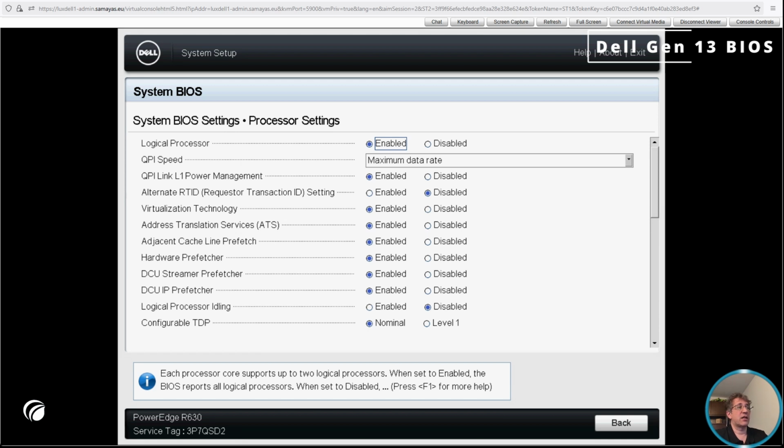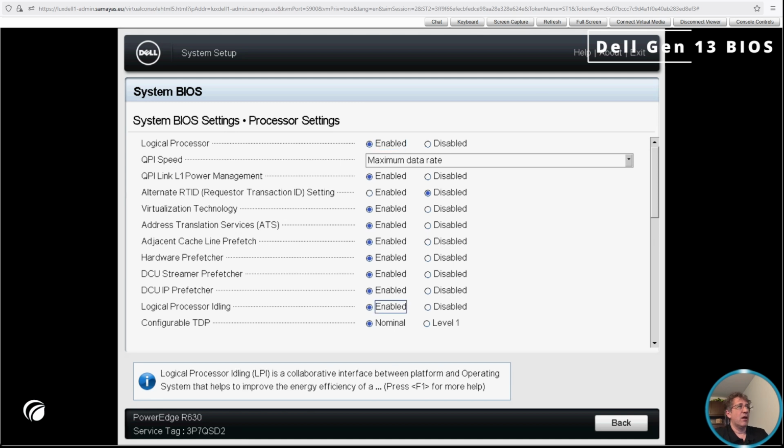The adjacent cache line prefetcher prefetches the next cache line and so should presumably augment the performance of the system. The hardware prefetcher: the CPU automatically tries to detect certain patterns and preloads memory into cache. This again should augment the performance, and so it's enabled. The goal of the DCU streamer prefetcher is to reduce wait time for memory reads in streaming workloads, aka video decoding, matrix optimizations, etc.